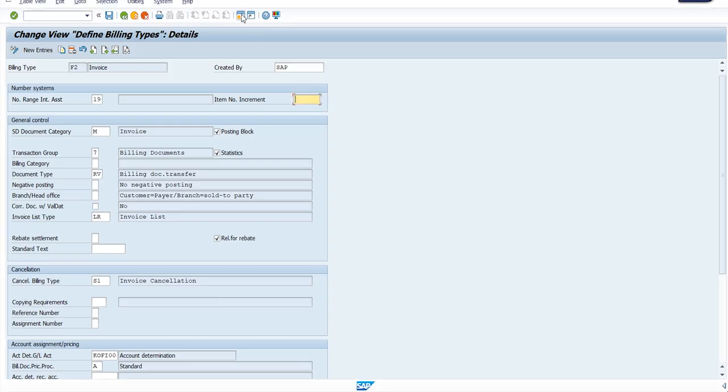For example, if I just open this, we have a T code called VB01. There we maintain the inclusion and exclusion, the complete indicator.